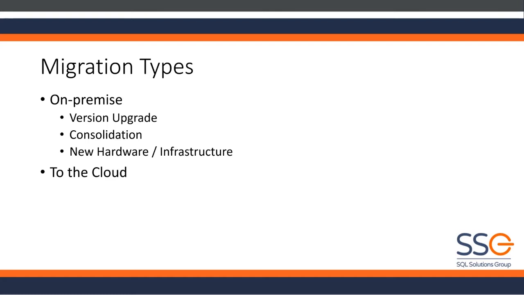And when we talk about the cloud, there are two types of cloud ways to run your databases. There's what we call infrastructure as a service, which is SQL Server, the on-premise version of SQL Server, running on a cloud-based virtual machine. Whether it's Azure, Amazon Web Services, Google, there are a lot of cloud providers out there, a lot of smaller ones. But at the end of the day, it's a virtual machine.